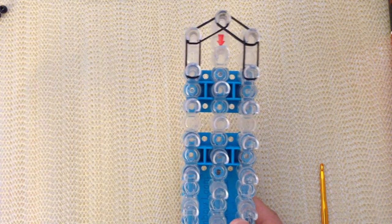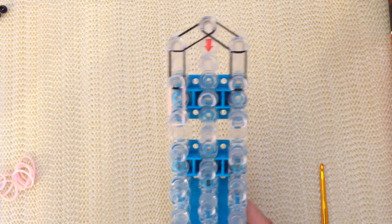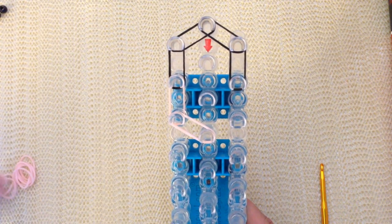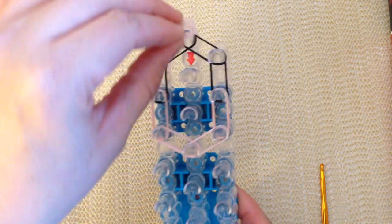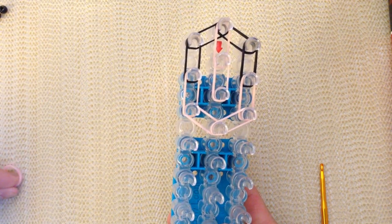And now we're switching to her skin color. And you're taking 2 at a time. Place 2 here. And then you're going to turn in. Then 2 here, and then you're turning in. And the middle row you're just going to fill in with the skin color. Again, taking 2 bands at a time.